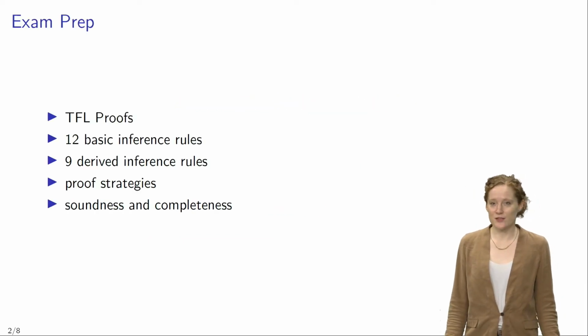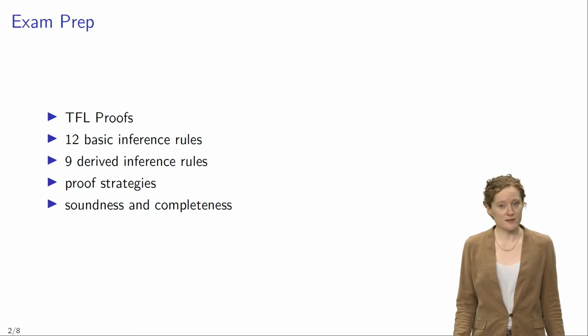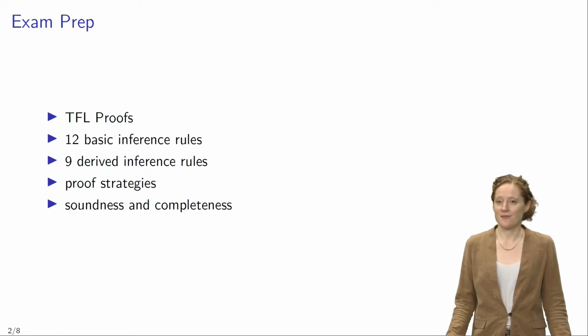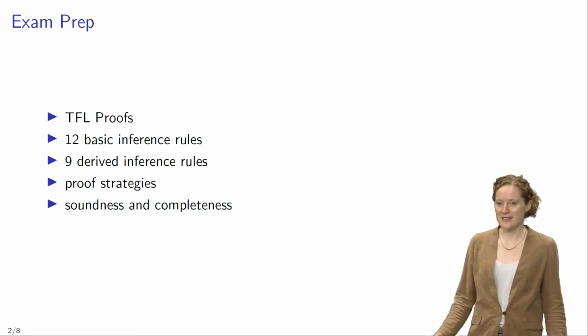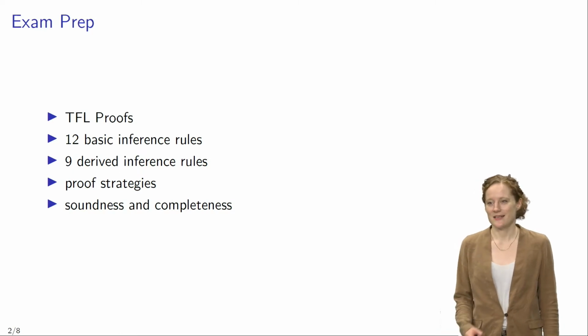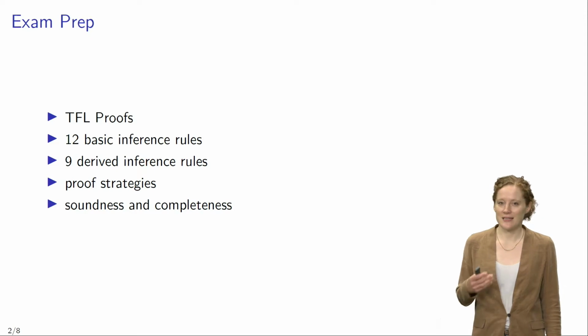Exam 2 is going to be all about TFL proofs. We have studied 12 basic inference rules, 9 derived inference rules, 3 proof strategies, as well as soundness and completeness. So these are the main topics that are going to come up, and I will say a little bit about each of these in what follows.